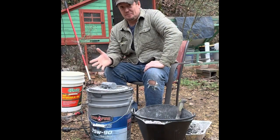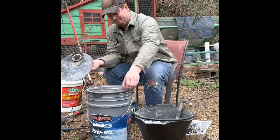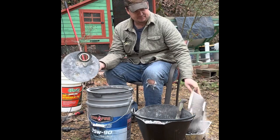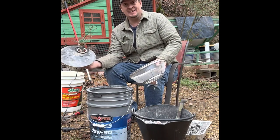So today I've got my fancy little machine out here that I made. And what am I doing? Today, I am sifting my ash. Now, I like to use ash, some diatomaceous, and sand.